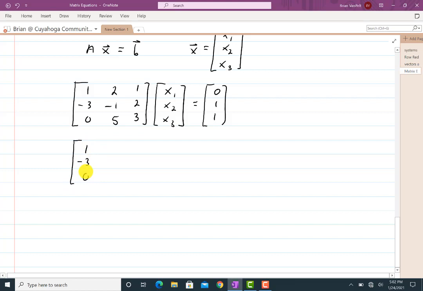I'm making this particular example to show you that you can make it into a vector equation and then reassemble it back into an augmented matrix, or you can immediately go right into an augmented matrix. It'll save you a lot of time. And then when I find my answer, it will be x1, x2, and x3.